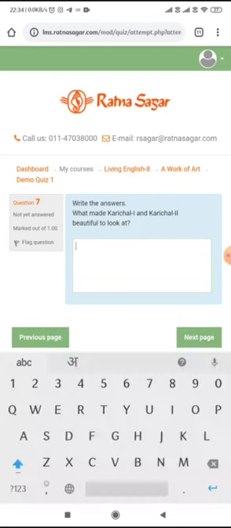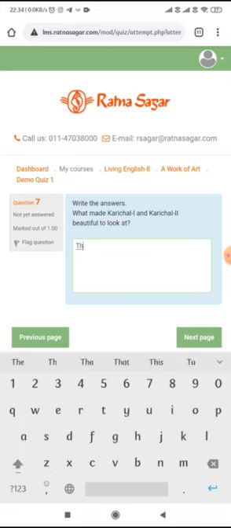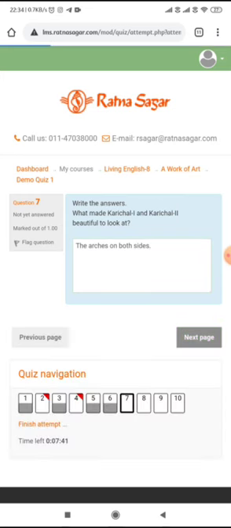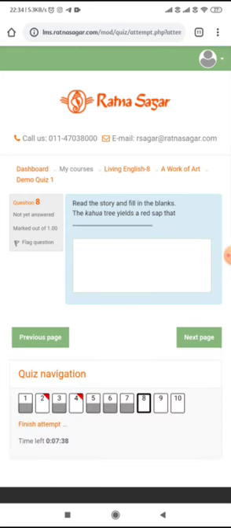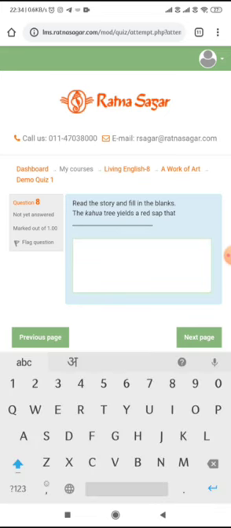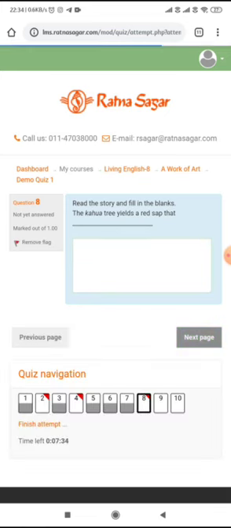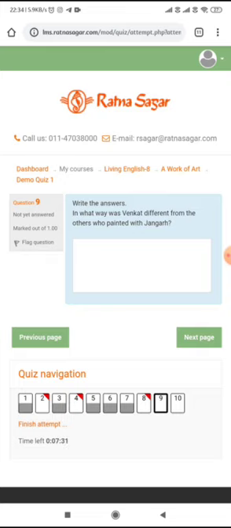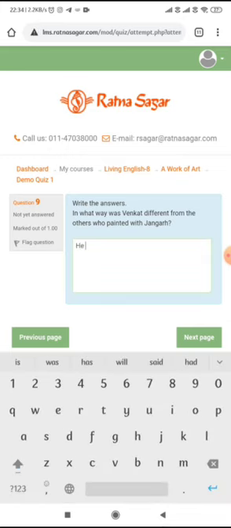And it is also easy for the child to attempt this quiz or homework or assignment that has been given to them. As we can see, it also keeps showing the remaining time down there under quiz navigation. So a child could always look at the time left, flag the question that he doesn't know the answer of. So attempted questions are half gray. Unattempted questions are either white or they are flagged red.